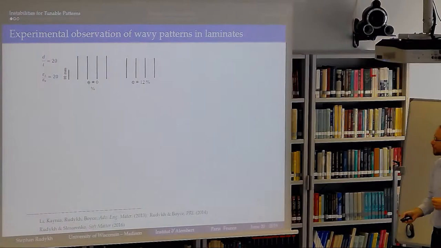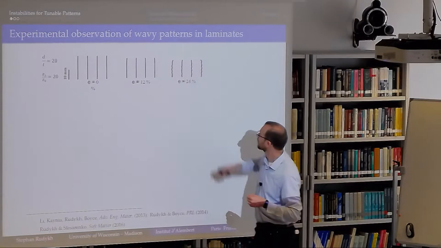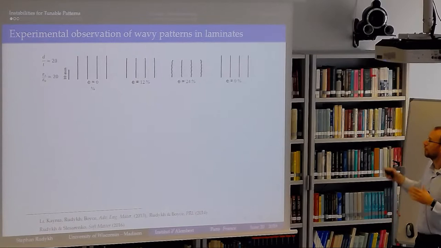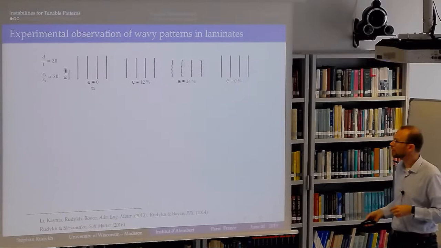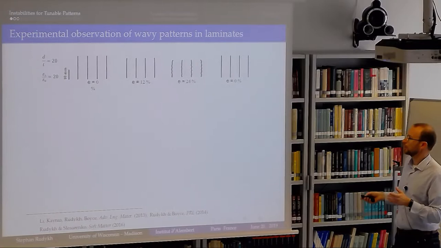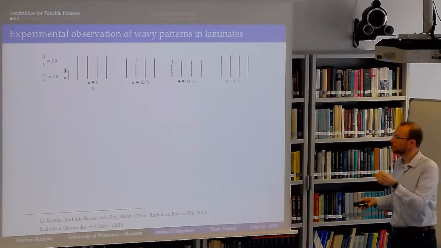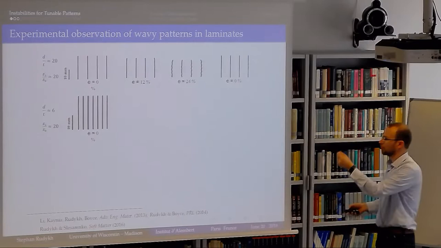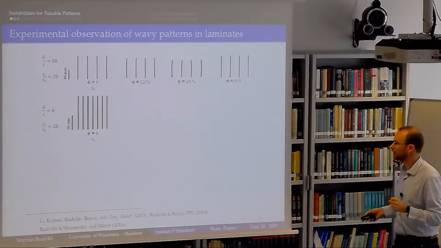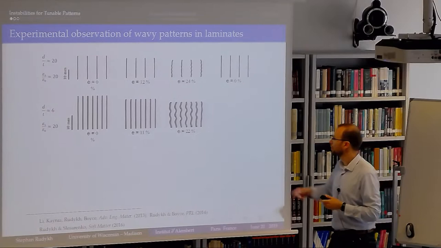And so you load that, and of course they buckle, and there's some waviness and some wavelengths that we can measure. It's almost elastic, so we can restore the initial shape when the loading is released. Even in this system, we still have some parameters that we can control: the volume fraction, or the ratio between the thickness of the soft phase and stiff phase, and also the elastic moduli. Now, if I bring the layers closer, so the thickness ratio decreases, or increases depending on how you define it, you can get tunability of the wavelengths here.